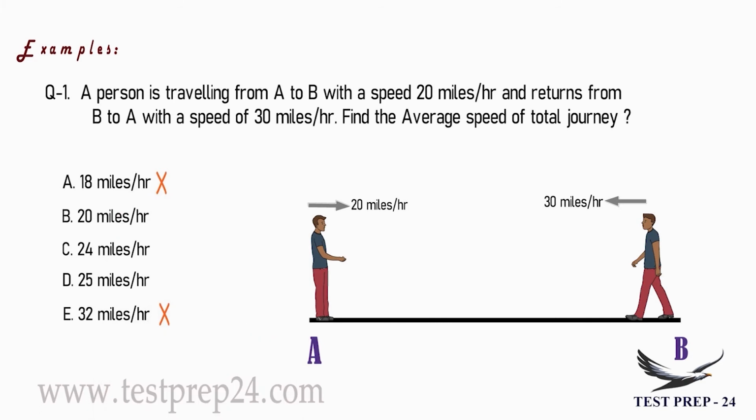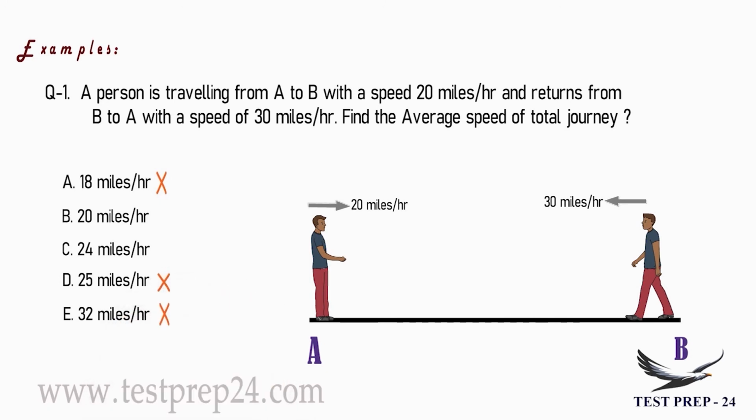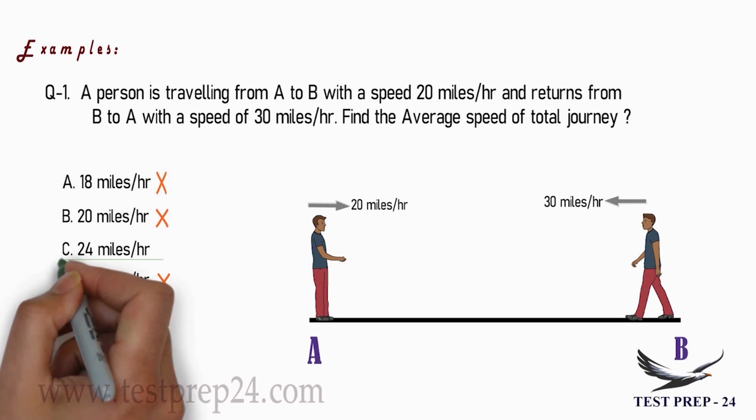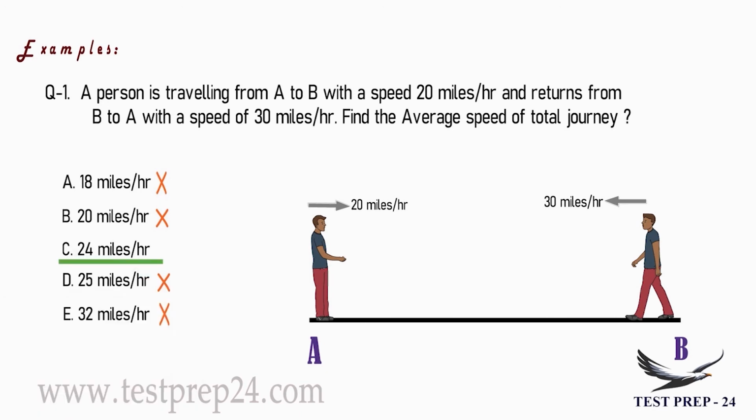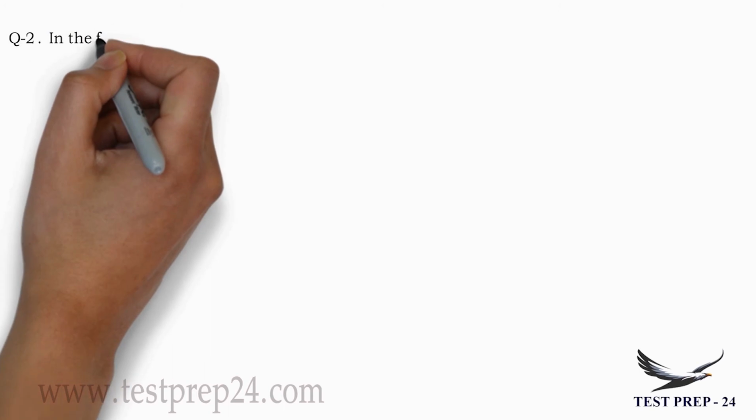So now we know one thing for sure, that average speed does not mean the average of these two speeds. So definitely your number will not be the number which is the average of these two numbers. So by using this logic, you can straight away eliminate option D, which is 25. And another logic, your average speed will be somewhere between 20 to 30, but it cannot be 20. So you can eliminate option B as well. So the only option which is left is option C, 24 miles per hour. So that will be your answer. So without actually solving the question, with the help of approximation technique, you can get your right answer.